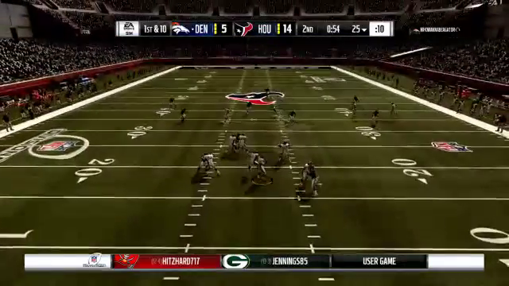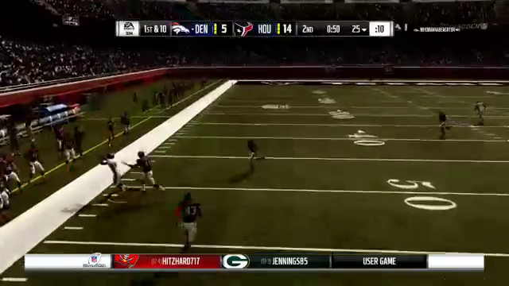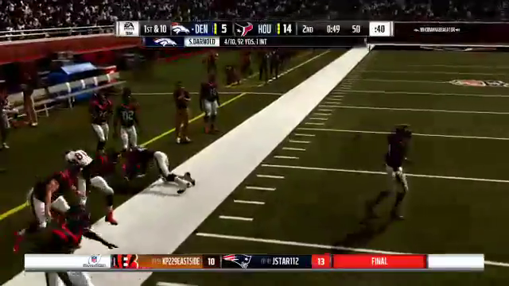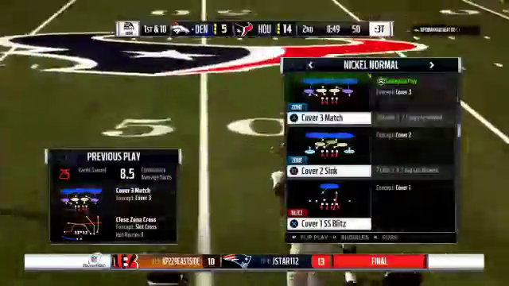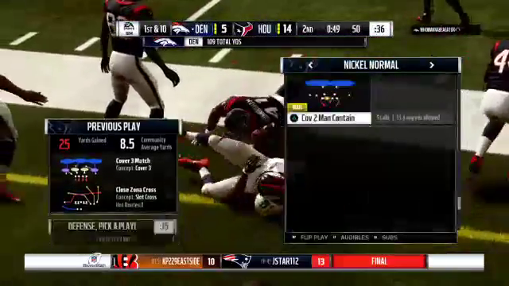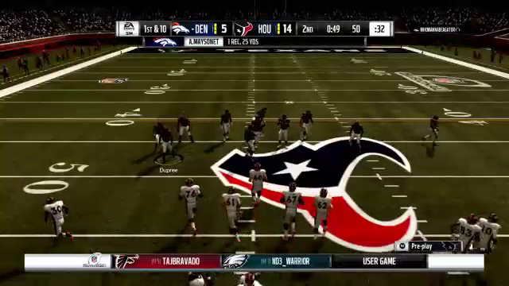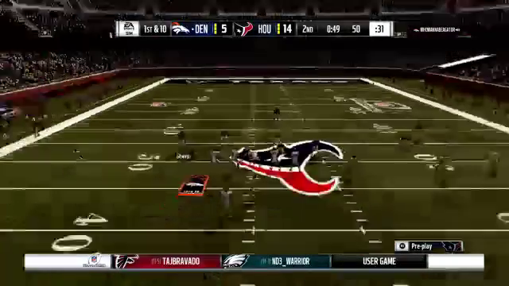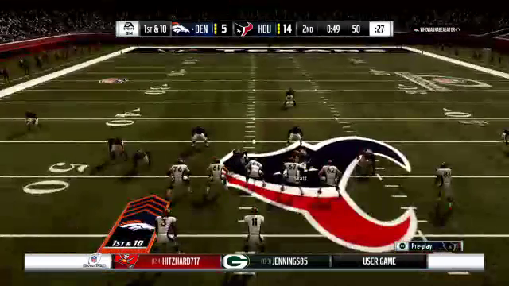On 1st and 10, Darnold. Toward the sideline, and look at that catch. Dragging the toes, and that's going to be a first down. Well done. First catch for him in these playoffs. He was held without one last week, but he's got a first down on that effort. This quarterback now 4 out of 10 throwing the ball in this first half, but he's got a first down here.